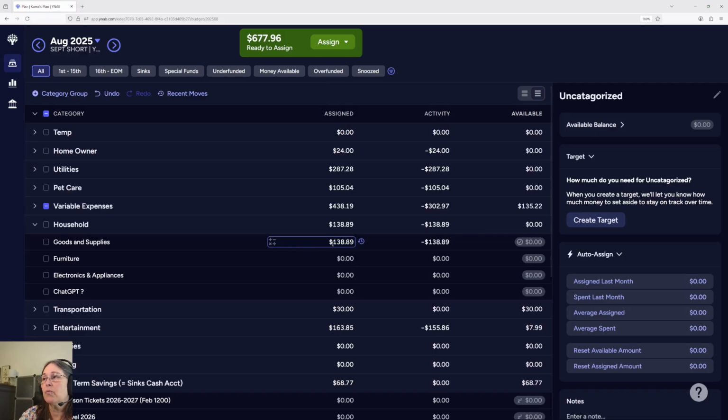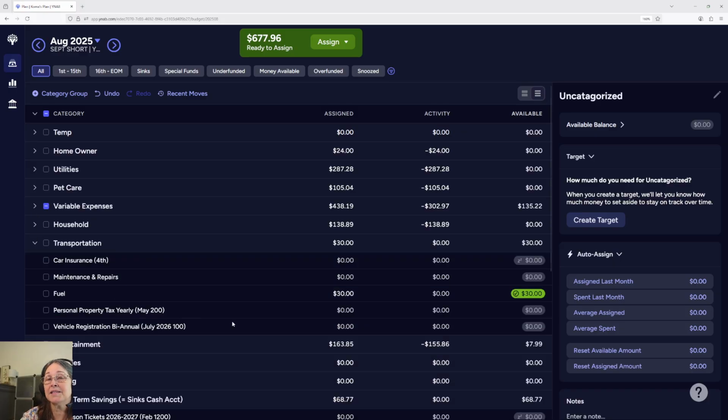Goods and supplies, I've got plenty of toilet paper, plenty of paper towels, so those are the things that you would typically expect to see in here. Plenty of shampoo, all that stuff I've got. I don't really need anything for the household. Furniture, I just have there. I'm not going to have to put anything in none of this. I am going to eventually do Chat GPT. However, I need to get through my debt first. So maybe by the end of the year, I'll sign up for this $20 a month service.